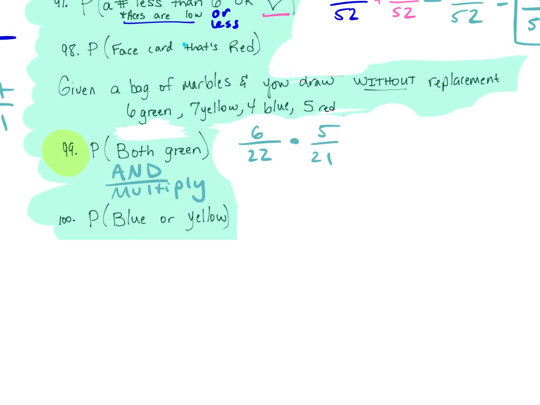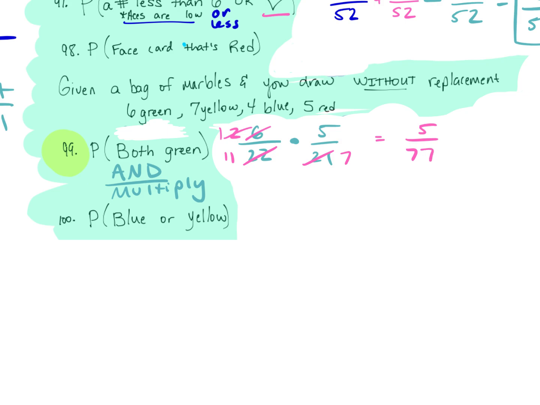So I'm going to multiply here. You can simplify before you multiply, or if you want, just simplify at the end. I'm going to simplify first, so we can divide these both by 3. We're left with 2 over 7. And then here we have 1 over 11. So 5 over 11. Oh, 5 over 77 would be our answer.